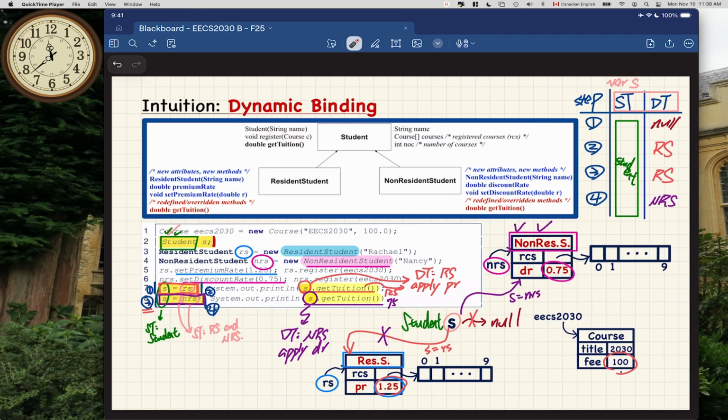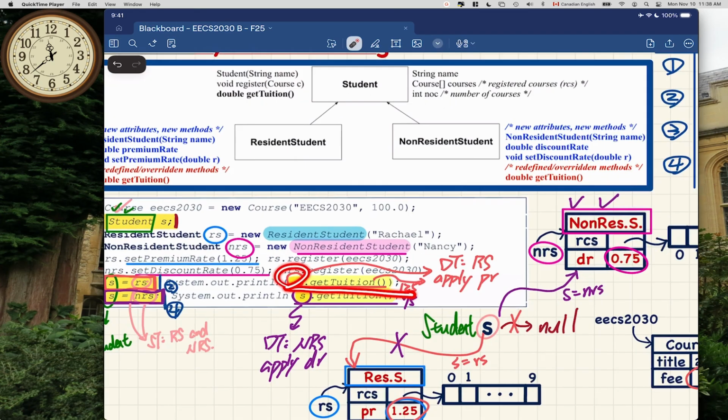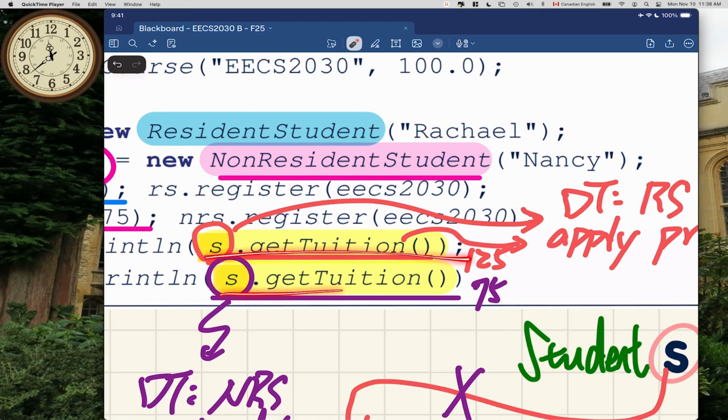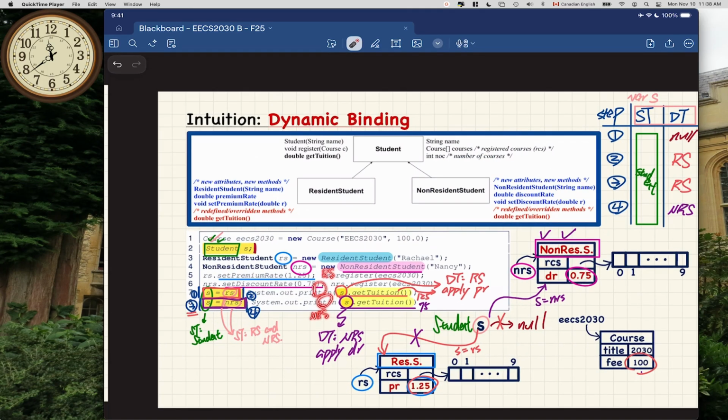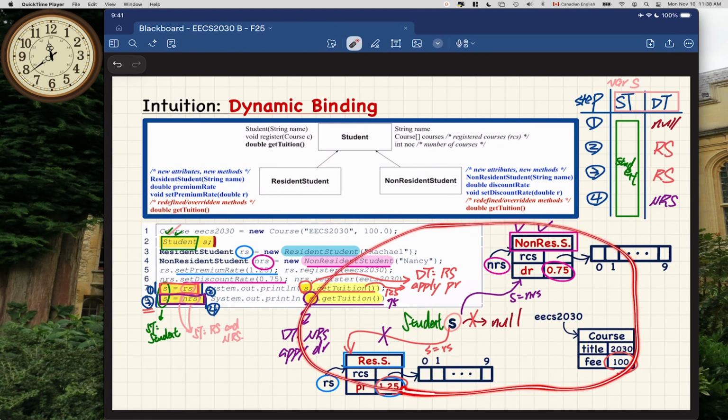Every time you're calling, let's say, S.getTuition, if you look at these two lines, this line here and this line here, we're calling the same method, and the context object is also identical. However, these two lines are going to have different behavior, like calling different versions of getTuition, because at this point right here, the dynamic type for S is ResidentStudent. It's going to use premium rates. And at this point here, the dynamic type is NonResidentStudent. How do I know? You have to actually trace the object reassignments, like how we did it for your written test one, from the previous lecture. So make sure you also go over this one as soon as you can, if you haven't.